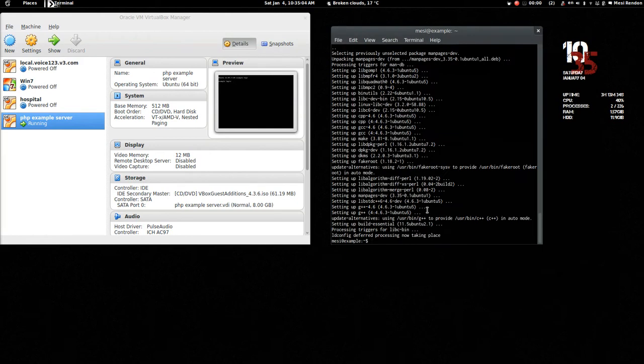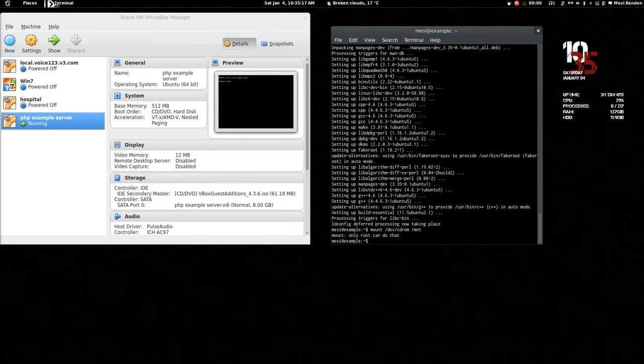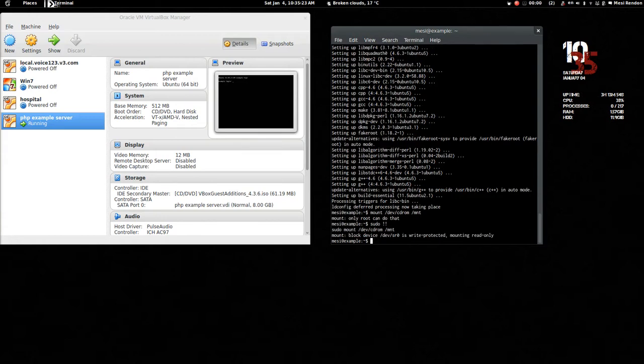So the next thing is to mount the CD-ROM in a folder. I will mount that in the mnt folder, but this is an action that only an admin can perform, so I just repeat the action with sudo.